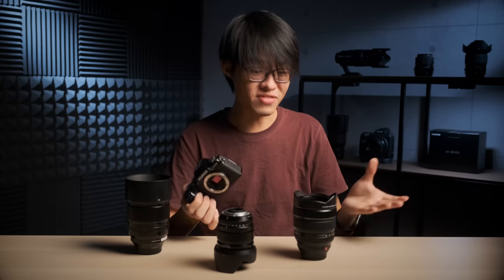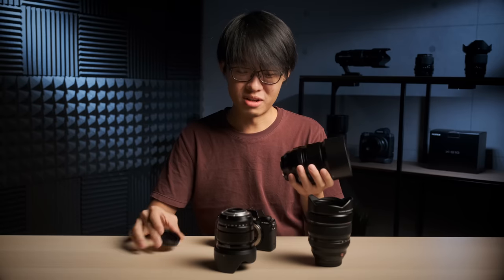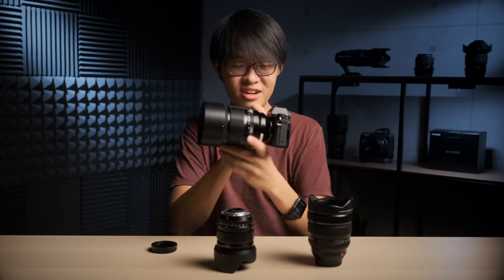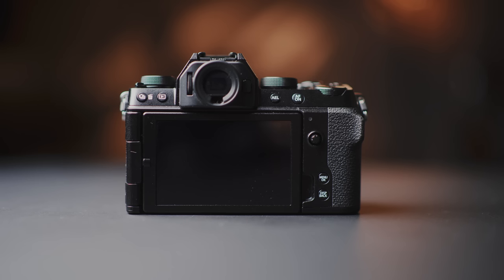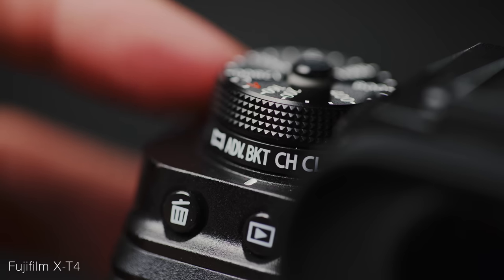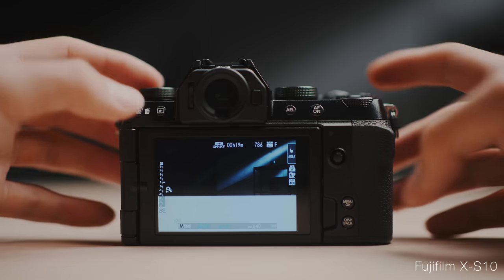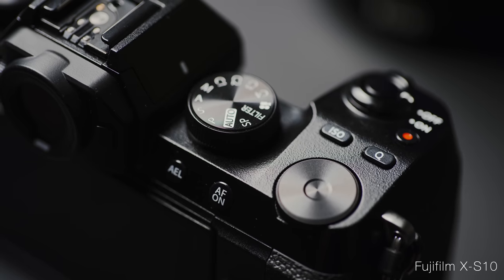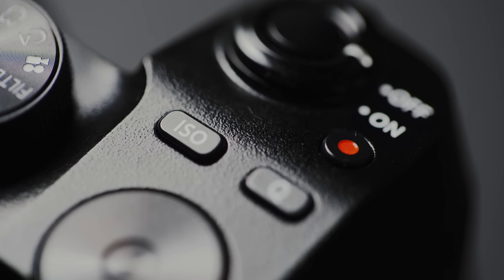And speaking of things that are big — big lenses. It's a camera with a small body, so when you throw on some of the big X mount lenses like the 8-16 or the new 50mm f/1.0, proportionally speaking it's going to look and feel a little off. But a smaller body also means a more minimal layout. On the XS10 you won't find some additional physical controls, like the continuous shooting mode selector, which is now reduced to a button to access those settings. There's also no physical focus mode selector.